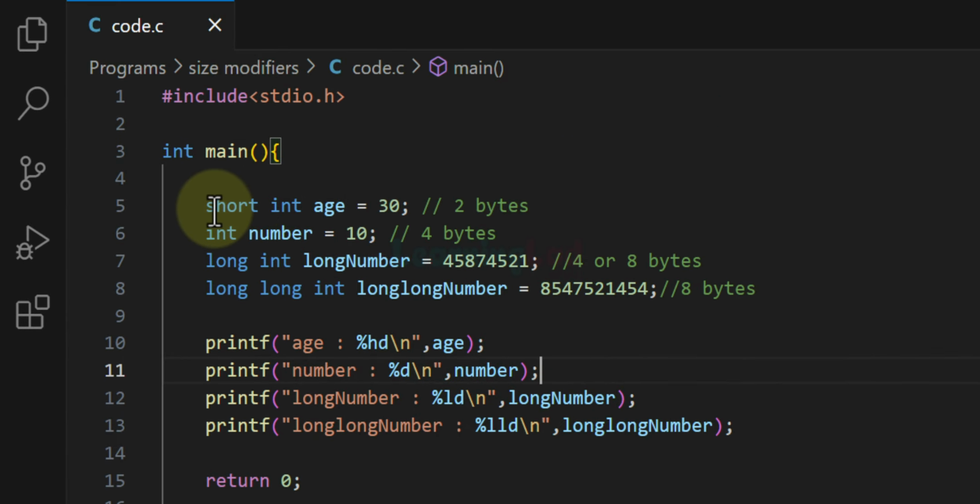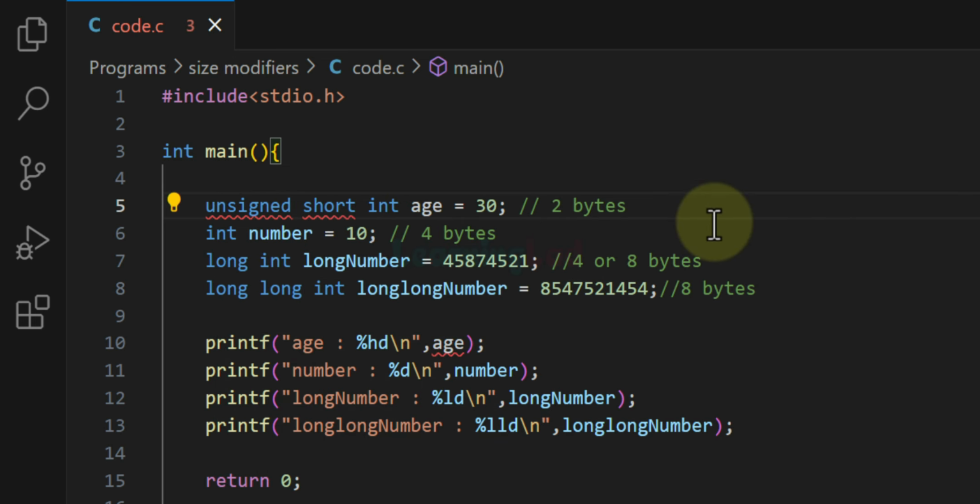Now here in the previous tutorial about signed and unsigned, I have said that if we don't specify unsigned, then by default for integer type, signed is used. So all these variables are signed variables, which means they can contain positive number, negative number, or 0. Now if you want to make them unsigned, then all you have to do is use the keyword unsigned, just like this. So here I'm gonna make all these variables unsigned now.